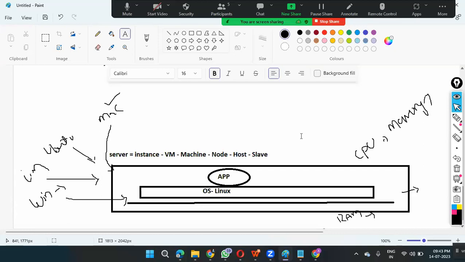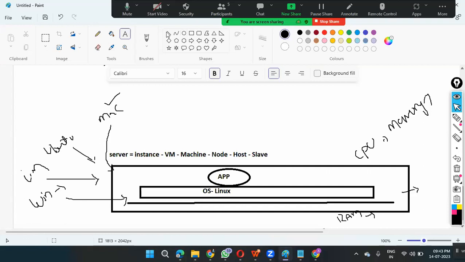Even Amazon Prime is running on Ubuntu. Those are Linux distributions. So the servers which are running have an operating system, and on top of that layer our applications are running.